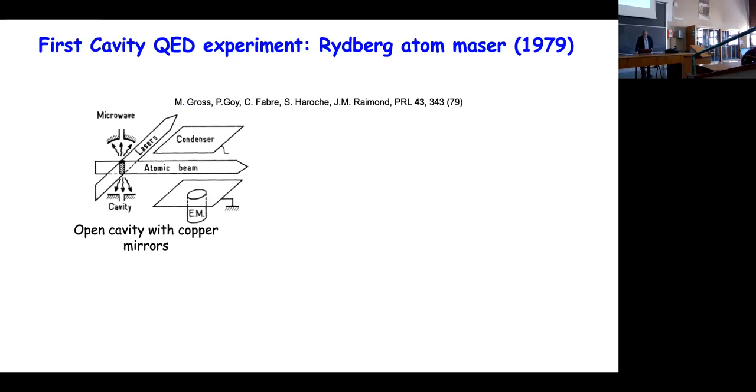And so I show you here the kind of setup that we used in our first experiments. You see, in fact, the experiments are done on an atomic beam. You have a beam of, for example, rubidium or sodium atoms going from left to right. And then we apply a microwave, and the beam is excited by lasers into a Rydberg state. It was a low angular momentum Rydberg state here. And we applied a microwave field to make a transition between two nearby Rydberg levels.